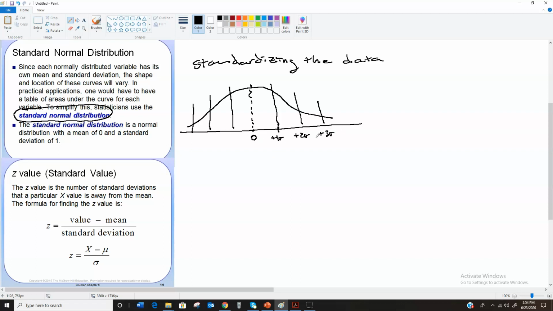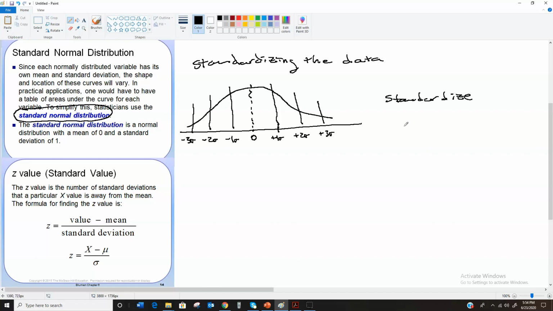So instead of actually labeling what these are, like with the sunflowers, what was our average? 36. Instead of saying 36, 38, 40, 42, we say 0, 1, 2, 3. And what's nice about that is if we do this to any set of data that we're looking at, then everything has a mean of 0 with a standard deviation of 1, 2, 3. So you can use tables and charts and calculations the same for different sets of data if we standardize it. Okay, so we standardize the data.